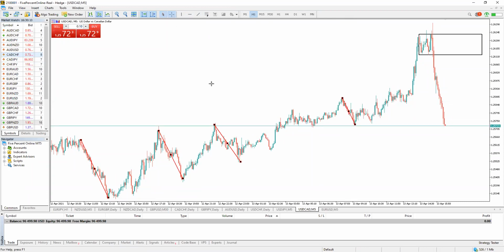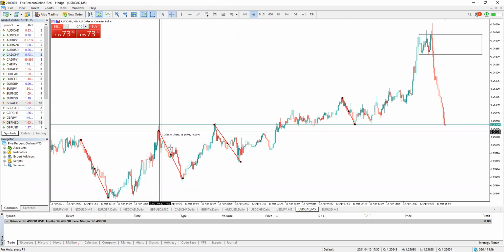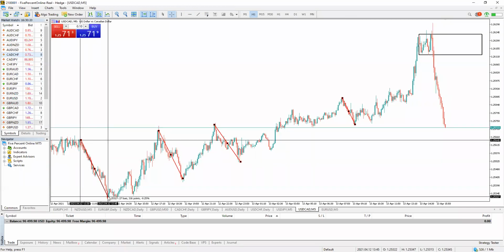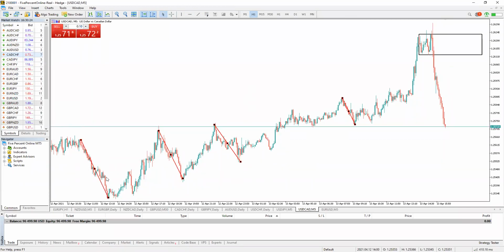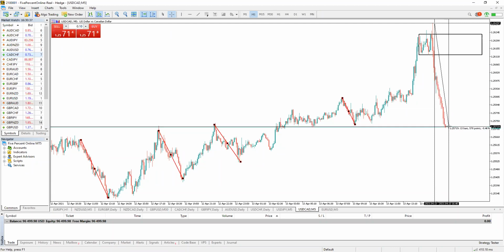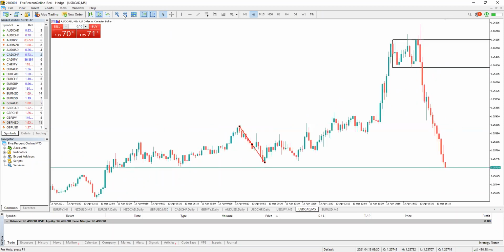So we have 14 pips and 20 pips and 26 pips and 31 pips. So maybe the average of these movements is something about 20 pips or so. And this movement from pivot high to pivot low is already 50 or almost 60 pips. So this is very, very overextended without showing any kind of pullback in order to continue lower.